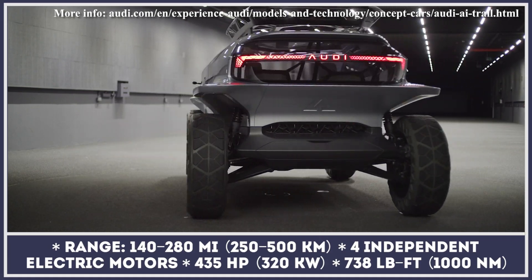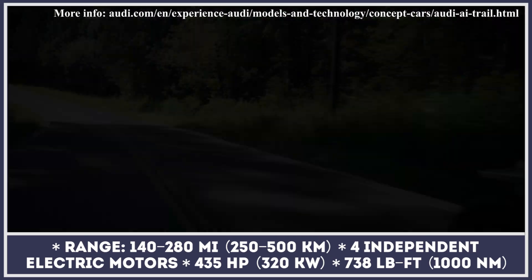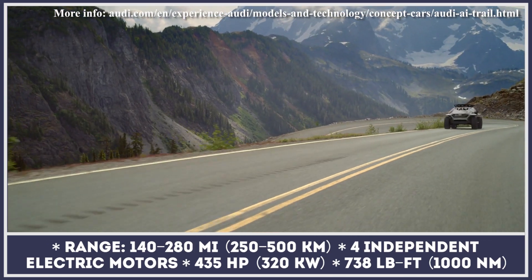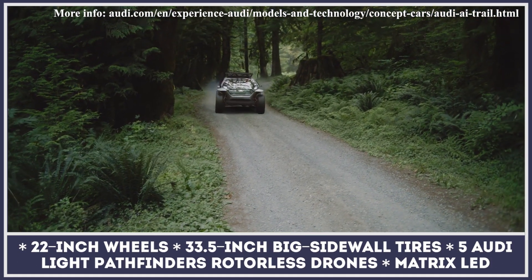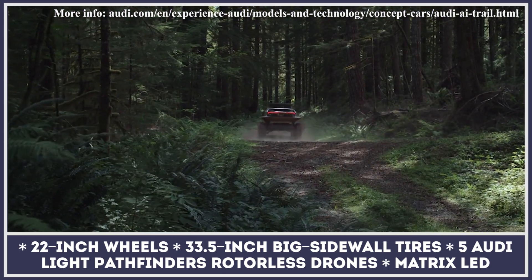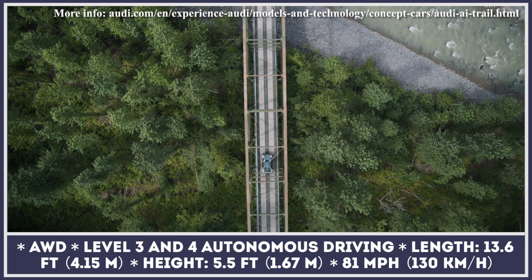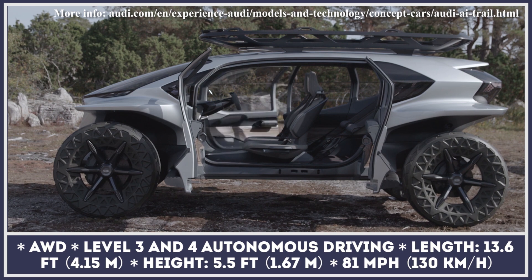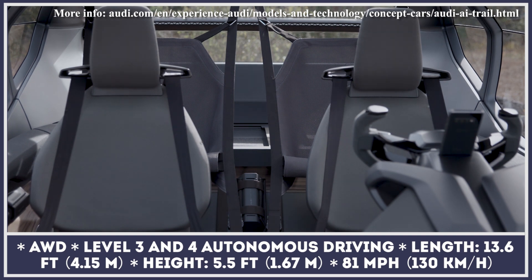Along with its entire host of production electric cars, Audi has been busy developing a lineup of conceptual EVs as a promotional campaign for the technological future of the brand. Back in 2019, the company introduced the AI Trail electric SUV, which resembles a legitimate Mars Rover from sci-fi and serves as a demonstration of a four-seat EV desert crawler. The model is powered by four independent motors producing a combined 435 horsepower and 738 pound-feet of torque, riding on 22-inch wheels. The AI Trail will cover 140 miles on unforgiving terrain or 280 miles on the highway. The most exciting feature is autonomous driving over rough patches with the help of special lighting and guidance drones.